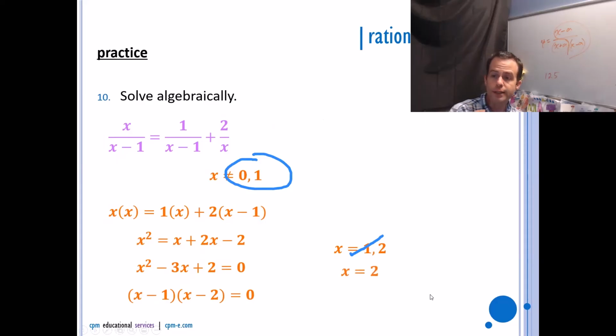Okay, we want to see that you know there's 2 answers there, and then we want to see that you know one of them doesn't work in the context of the question. So be careful that you're communicating all of that to us. If you just went to x equals 2, we don't know if you're just trying to cheat off your graphing calculator or if you're just not good at communicating or whatever, okay?